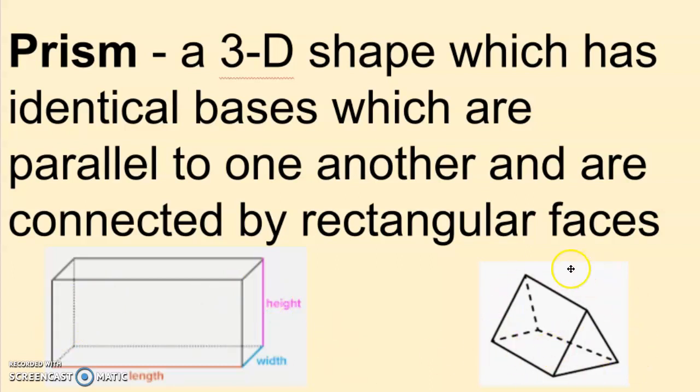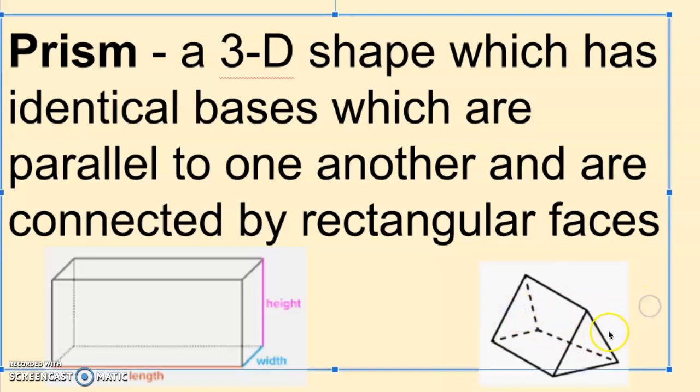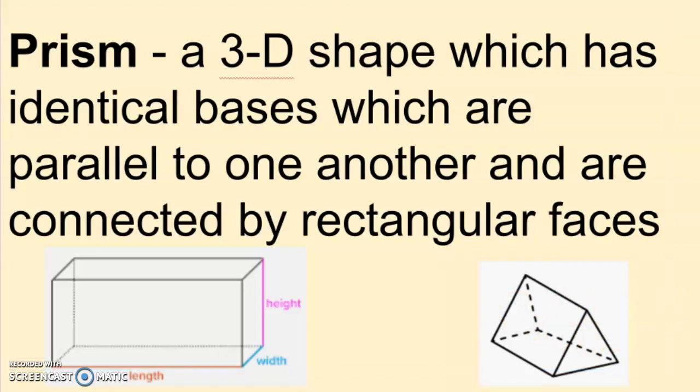On the right over here, I have shown a triangular prism. In this prism, the bases are triangular, hence the name, and that means that in this prism, the front and the back are identical triangles. They are congruent to one another, same size and shape. Those two triangles are then connected by three rectangles that are not necessarily all the same size rectangle. So we'll take a more specific look at that in just a minute.